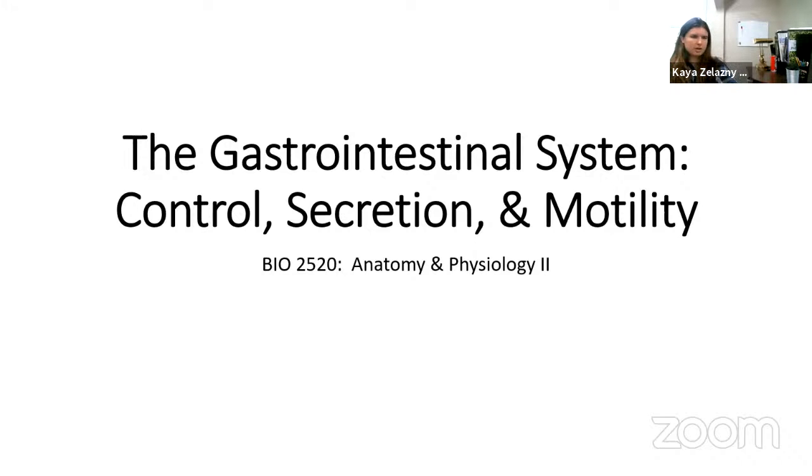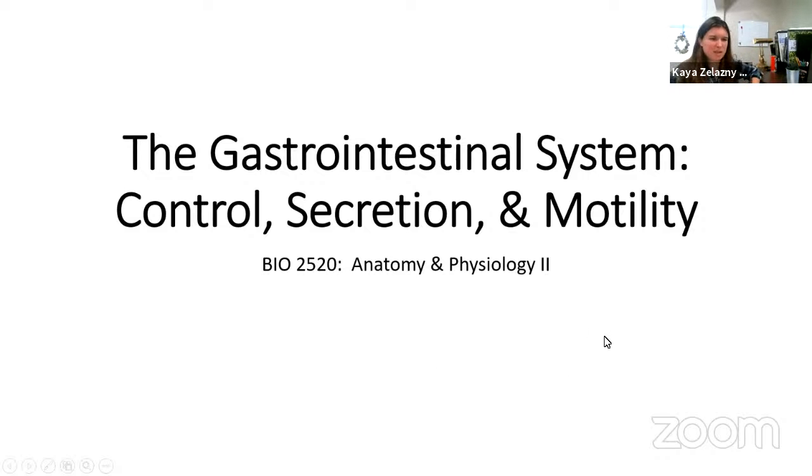So when we left off last time, we were talking about the GI system, and we got through what's going on in the stomach that regulates acid and pepsinogen secretion. In order to make sure that we actually get through both the male and female reproductive systems, I said we're going to basically stop with the GI system and just move forward. So the bit on the pancreas and how it's regulated, we're going to skip for now.